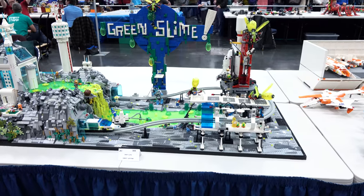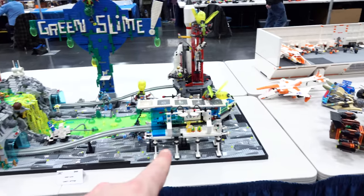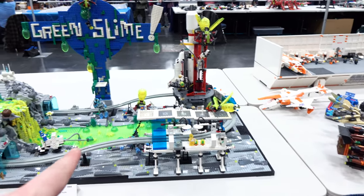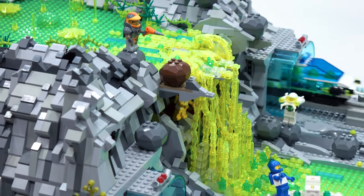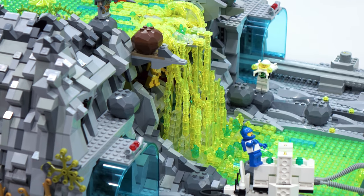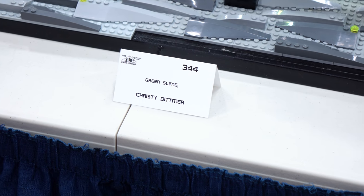Had to stop right here because green slime, but that is the 1987 original space monorail set. Look at that thing going around. The green slime in the middle, and you've got to have stuff going on beneath the slime waterfall. There's always a secret behind the waterfall. So there you go, you guys can see. Christy Dittmer, right?